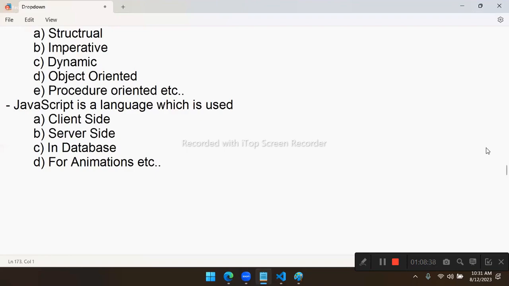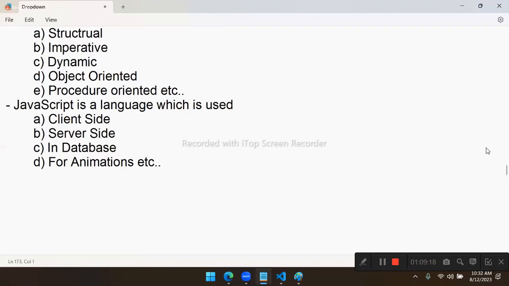JavaScript is used client side with HTML, Angular, React, Vue, such technologies. JavaScript is used in server side with technologies like Node.js. Node.js uses JavaScript server side. And JavaScript is used in databases like MongoDB. MongoDB is a database which uses JavaScript functions. And JavaScript is used for animations like 3ds Max, AutoCAD, CAD systems.